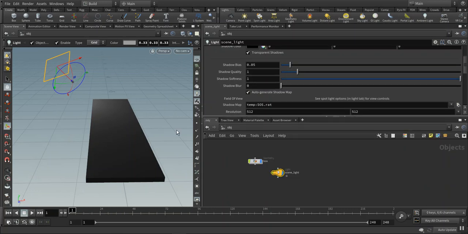So you always have to keep in mind that different light sources have different effects on your scene geometry. For example, when you have the area light here, it's making more of a soft edge illumination in your scene.